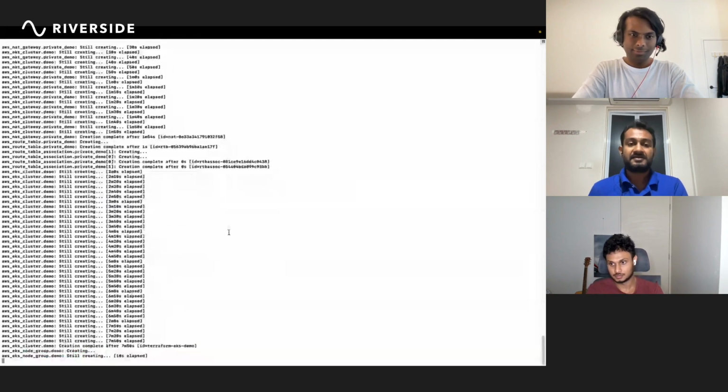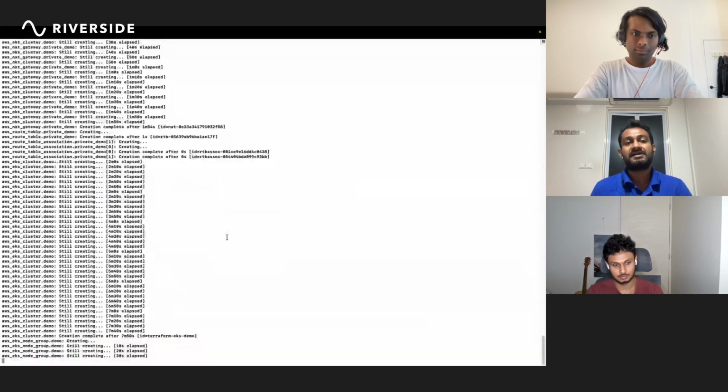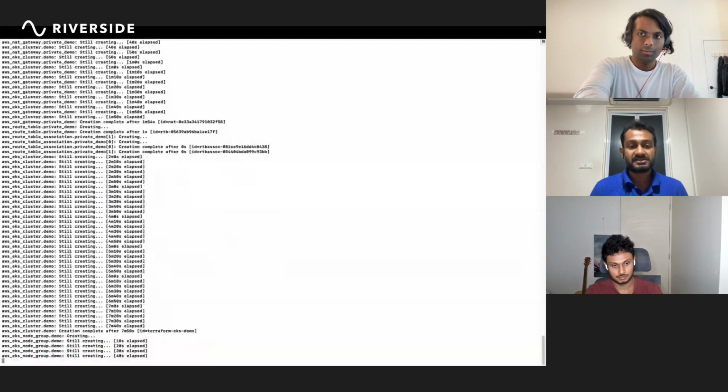To better understand the containerization, I'll first deploy the application without containerization and show you how it works. Then I'll containerize the application, but without orchestration. Without Kubernetes, I'll run the container as a second step. So no Kubernetes involved, but the application is still running as a container. And thirdly, I'll deploy the application on top of the Kubernetes platform, which is EKS in this case. That is where the orchestration of Kubernetes comes into the picture. So I'll be running through three phases.